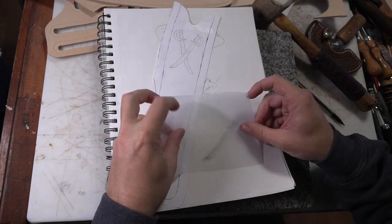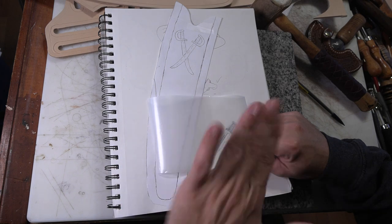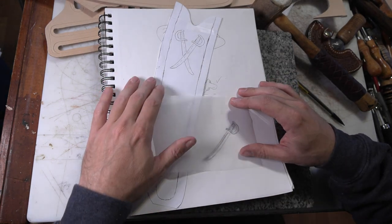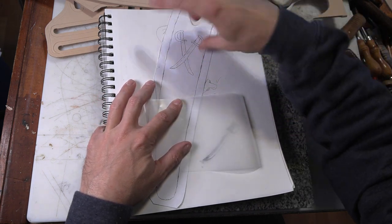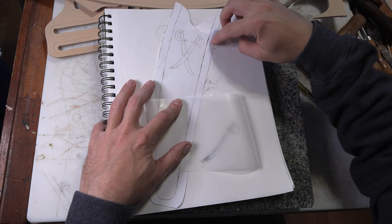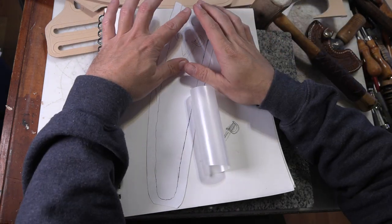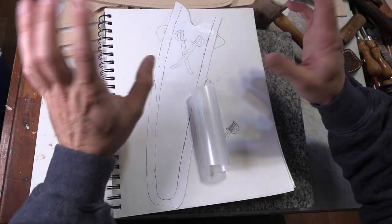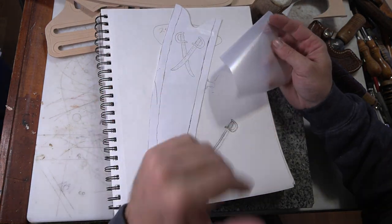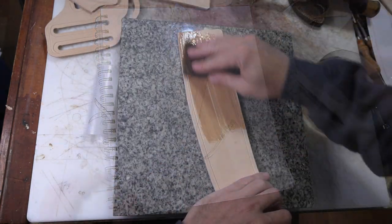Now, I could have just traced this one with the tracing film and then flipped it over, or flipped the page over and then traced it, but I decided that this is the way I wanted to go because this is my pattern piece, so that I could get it laid out how I wanted on the leather between stitch lines and so on and give myself room. Otherwise, I could have wound up with this too wide and then it just wouldn't have worked as well. So I traced it onto the pattern piece with a light box, and then I'll trace that and get it onto my leather. All right, now we'll go ahead and wet all this down.